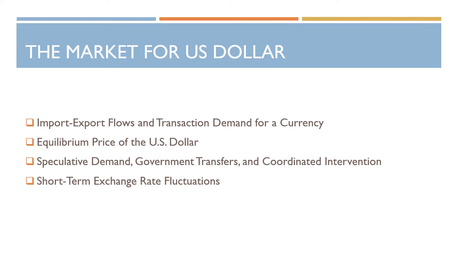The market for the US dollar actually plays a very significant role in the global economy. Most of the trades that happen in the world at this moment are majorly accounted for by the US dollar. The US dollar is probably one of the most representative currency indicators in the world, where the currency is very stable most of the time in comparison to most major currencies, including the euro, Australian dollar, Canadian dollar, Mexican peso, and Japanese yen or even China's RMB. Therefore, the US dollar is the most used currency in global economy trades.